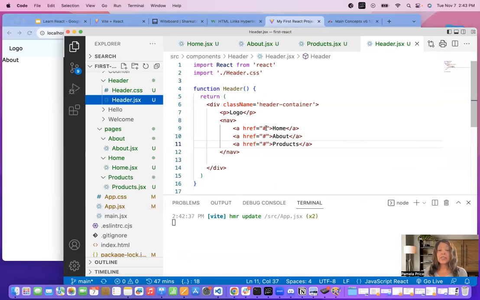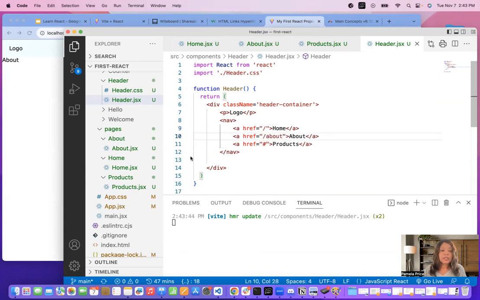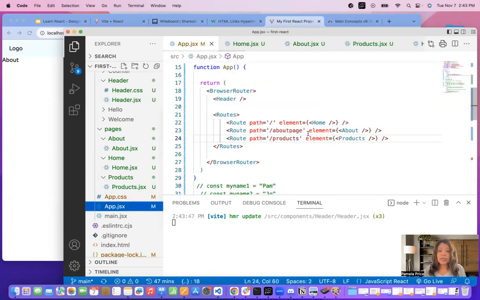And all I have to do to finish this up, if it's the home page, I just put a slash. That means we're not putting anything else in the path. For about, I want to change this back to just about, not about page.